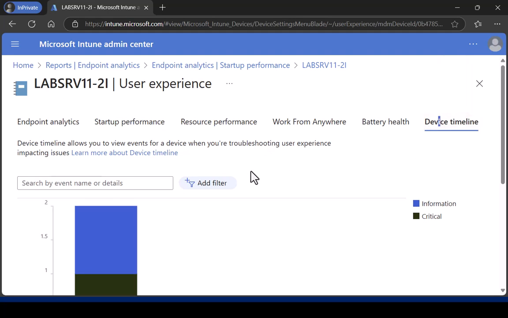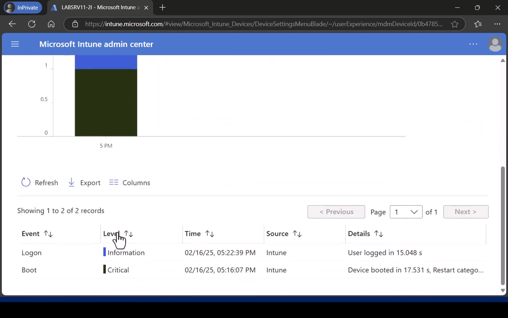But what this does is it will give you key events that have happened during the lifetime, or during the timeline that we record, of this device. So that if you're troubleshooting, maybe there's a problem, you can come in, look at device timeline, and it'll give you additional information about what's going on, right? So hopefully something that is helpful for you to give you that additional troubleshooting, again, part of the Intune Suite.